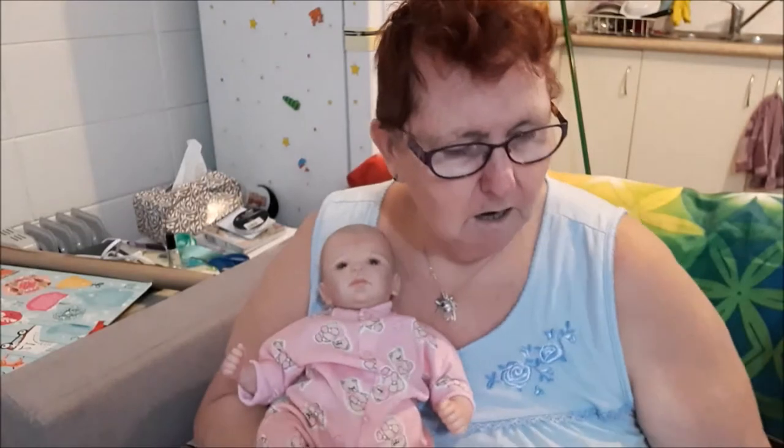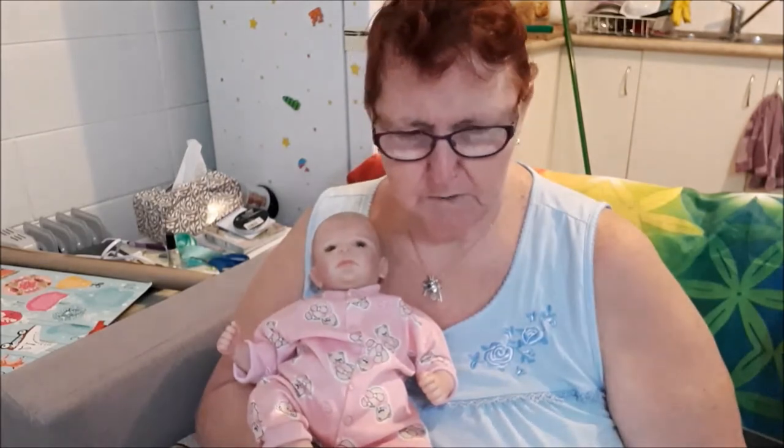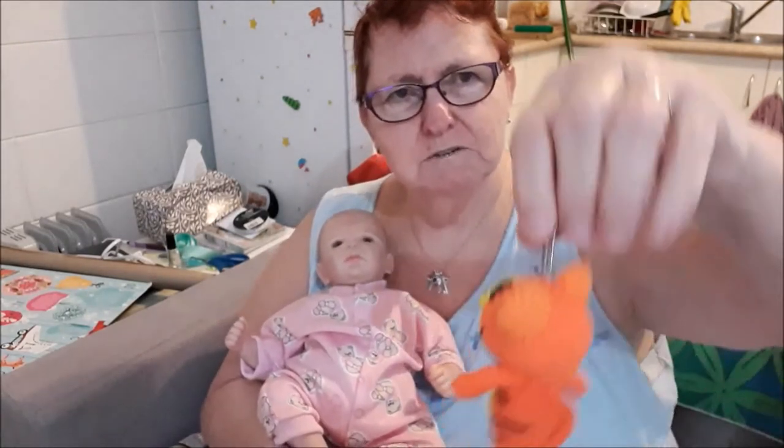I went to the markets here at Coffs a few weeks back, and I brought some clothes for... I should do a change. I'll have to change her soon. Who was it? Bede. Was it Bede? Yeah. I took Bede and Bridget with me, and I actually got them some outfits, so I will be changing those into the outfits ready for Christmas. Was it Bridget? Yes, it was Bridget, and I got her some little dresses, one's red, so I'll be changing her into that. And I bought this little thing, look, a little key ring, Tigger.